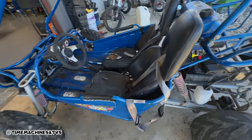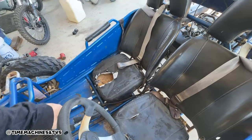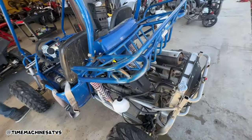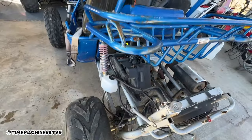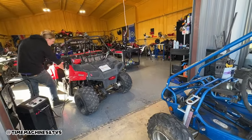All right, so we pretty much got her handled. We're gonna ride it here in a minute. We might want to charge this battery a little. We've been cranking it so much. That one should be good and hot. We had to make the petcock. It's made. And there's no reverse, no brakes. But other than that, it's good to go.